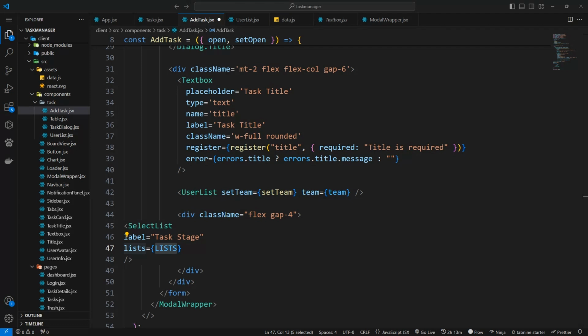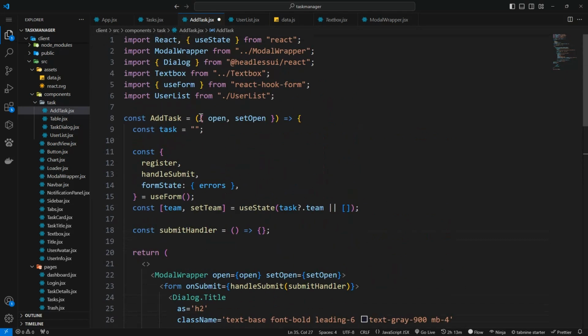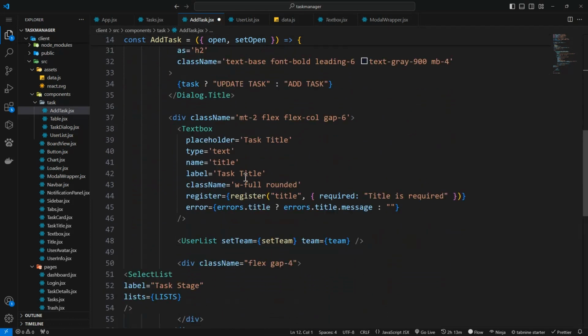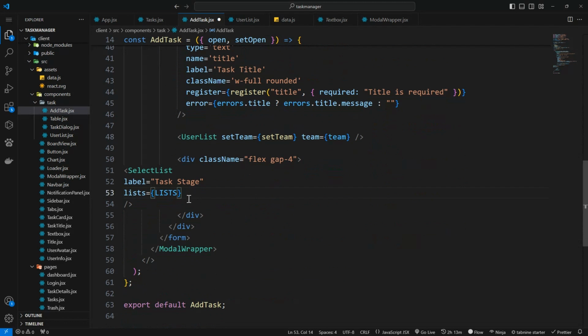So let's make sure we have this. Okay, I'll just import something here. I'll go up here and paste this. Okay, so these are the list, whether it is to do, in progress, or completed, and also the priorities are this, right? As well as uploading links. Okay, this is just a variable. Okay, great.